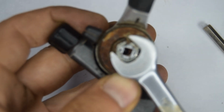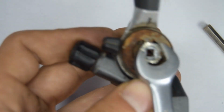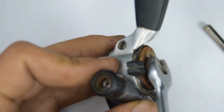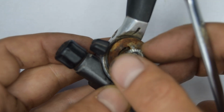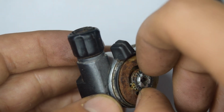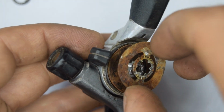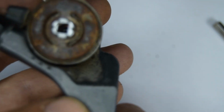So this is going to be coming off, the number 10 nut right here, clockwise. There's a spacer in between that helps lock the nut in place. There's now going to be this plate, which I believe is used for when you're moving between friction and index. It locks the plates.